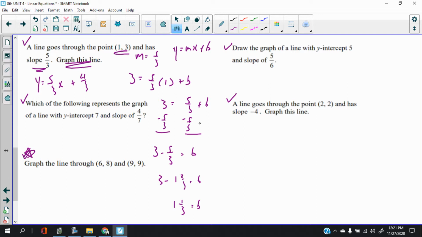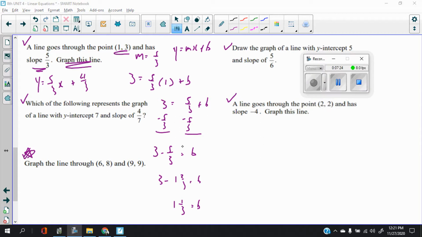So I think that might take the, yeah, that might take the rest of this period. I really don't know. So I don't want to take up too much of your time. All right, so let's see how this goes in the lesson. Again, I'm shooting this video like 2 weeks ahead. So let's see how this goes in the lesson, because this is going to take the whole period, I have a feeling.